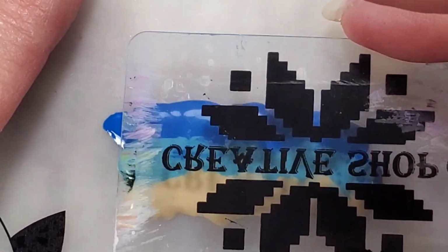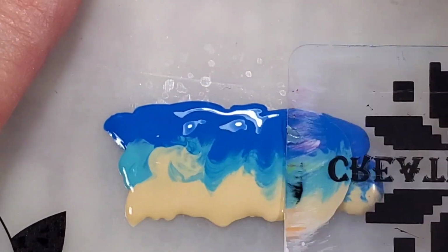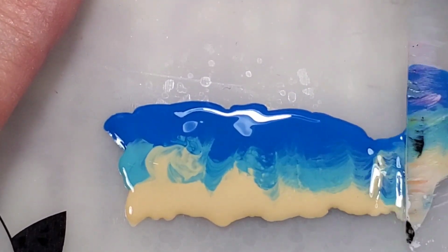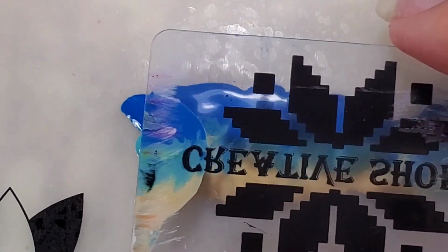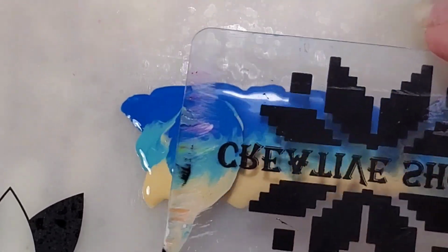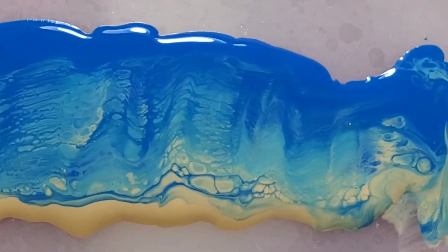And I'm just going to take this card and, you can see what I'm doing, I'm just pulling it across and smushing it in just a little bit. White polish usually works better if you use white over this, but I just didn't want white in it. And there's what you end up with.